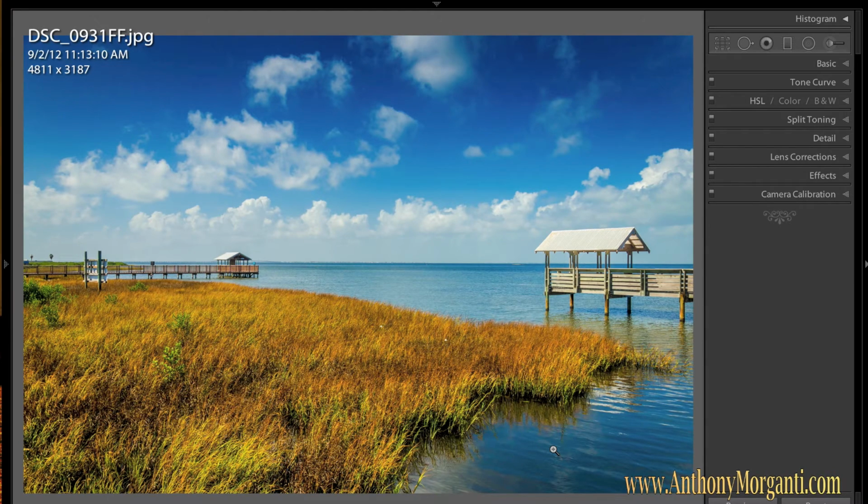This is my favorite shot he sent. This is gorgeous. Just the sky is beautiful. The water's gorgeous. We have these piers jutting out into this lake. Maybe it could be the ocean, but either way, you have these piers coming out, which helps lead your eye through the photograph. And the color of the grass is awesome with the little highlights on the grass. It's a great shot.